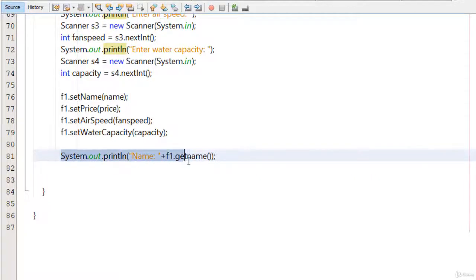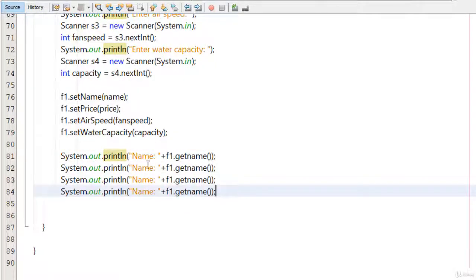Now I'm going to copy this line and paste it three times here. I change here price, f1.getPrice.